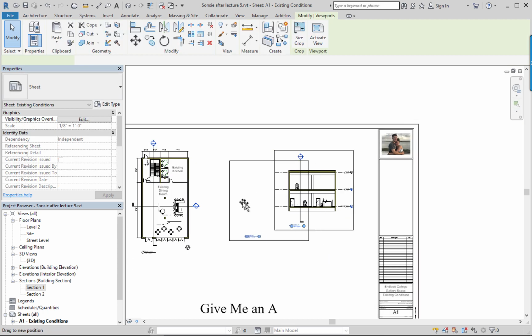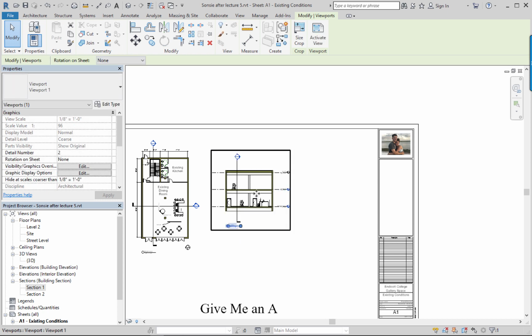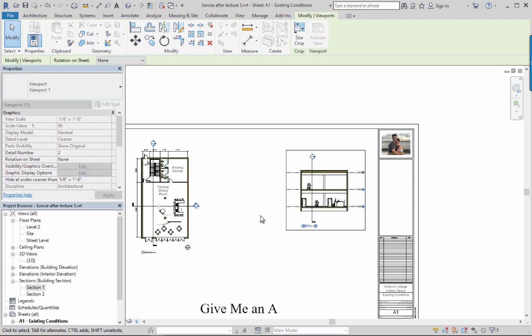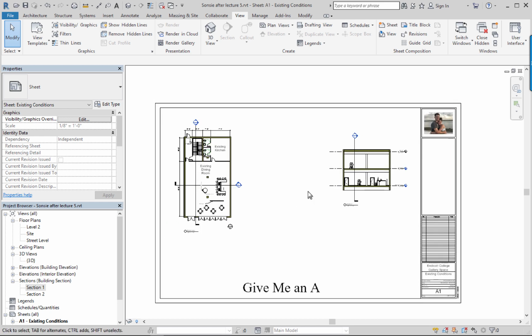Also, as you drag views around, notice that they do occasionally try to align with each other. So when I drag in the next section and the elevations, they'll all typically want to be level aligned, although it doesn't always work perfectly. So I'll just jump forward to having all the drawings in there.